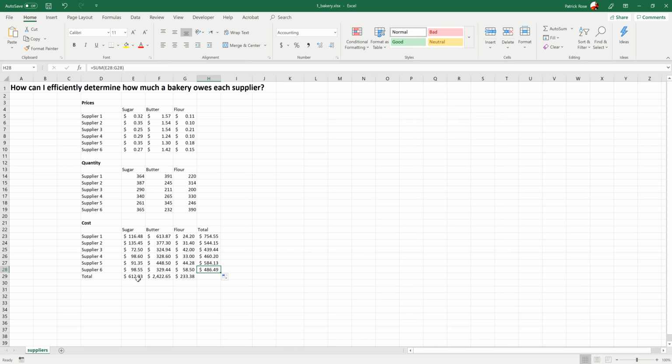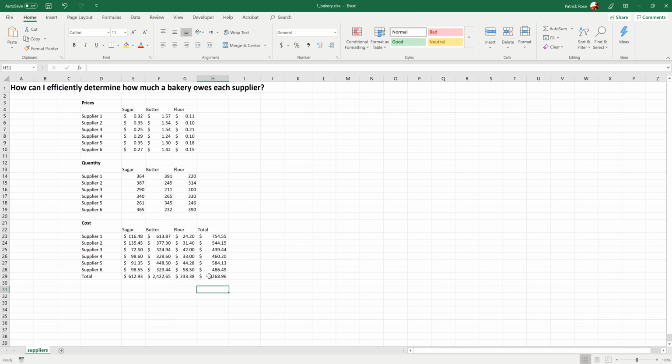This is how much we paid for each ingredient from all suppliers. And then right here we could have a kind of grand total, where how much we paid for all the ingredients from all the suppliers total. Just pull this over and you see we're getting these numbers here. Excel does this when the value is too large to display within the cell. So we need to make the column wider so we can see the whole value because we've gone into 6 digits there, right? Good. So that's the total right there for the whole shebang.